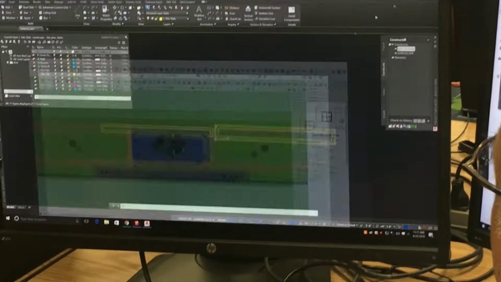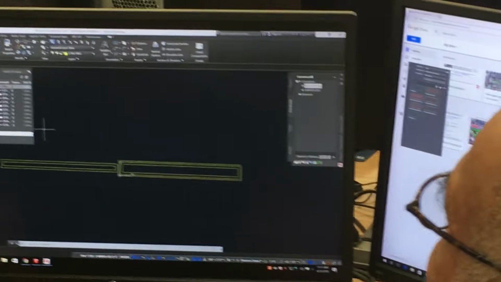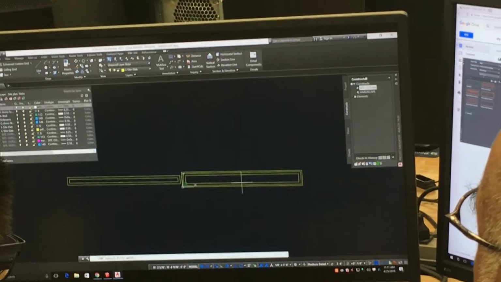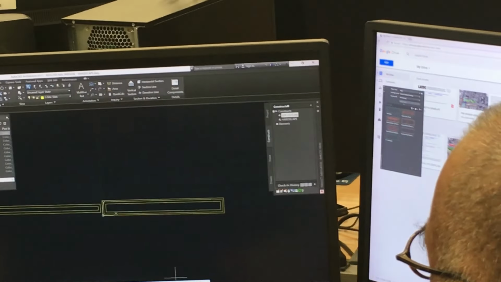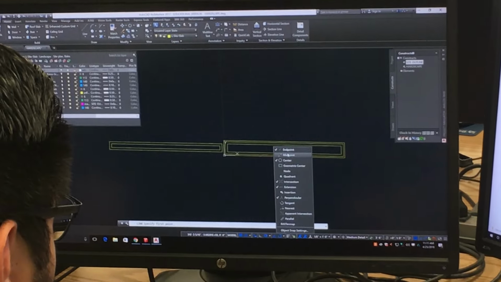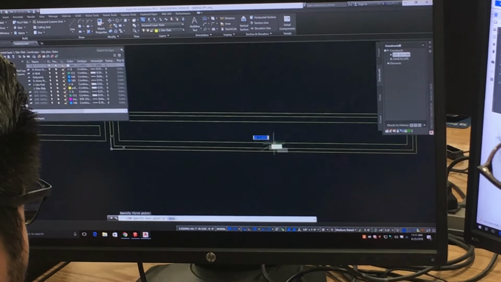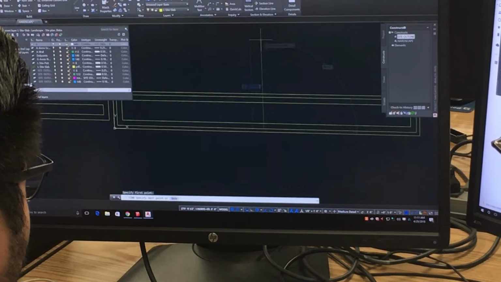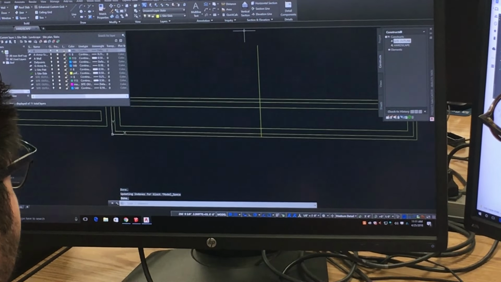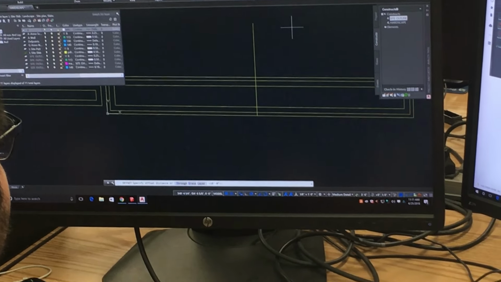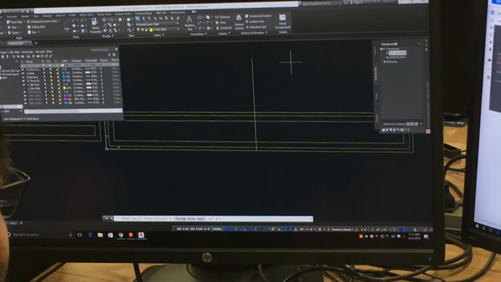Let's go back over here, and I'm gonna make a line from the midpoint. Okay? I have to go back to my snaps here and say, please do it at the midpoint. So I'm gonna put this at the midpoint. That's the midpoint. I'm gonna put it up like this. Okay? I'm gonna offset this 50 feet. Do 50 feet.